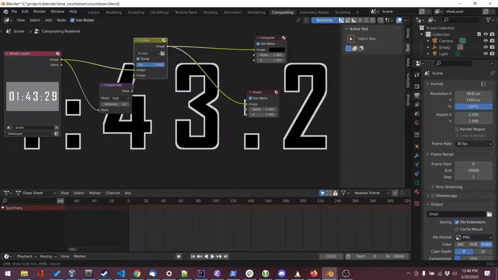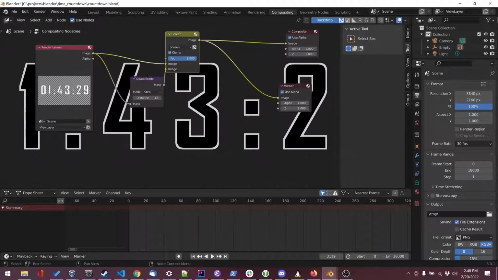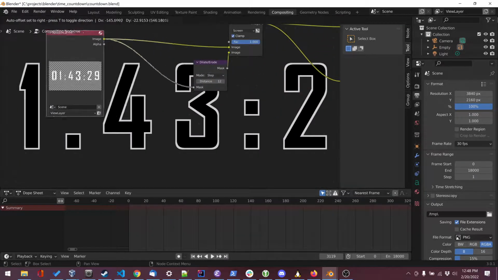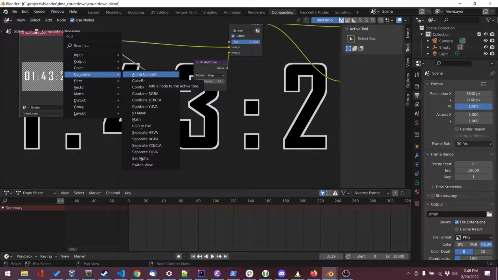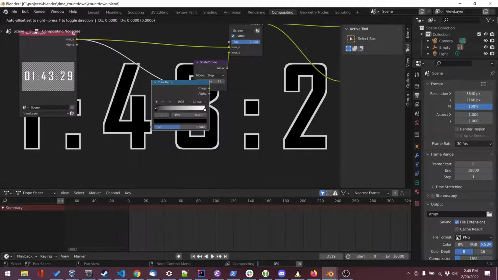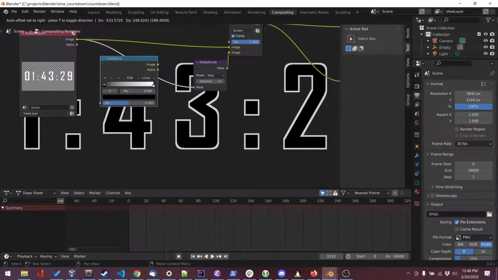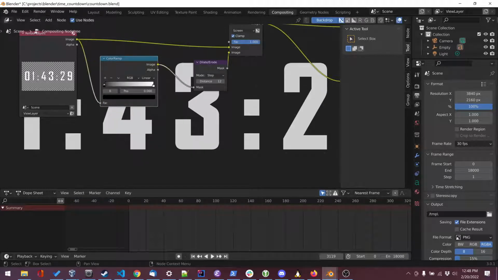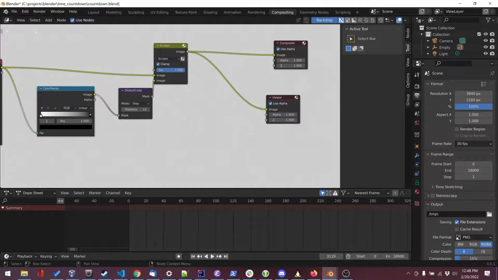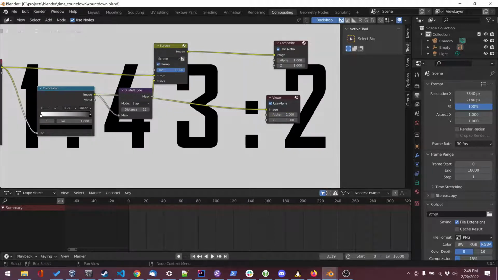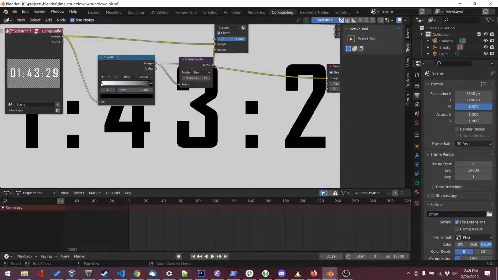I could recolor it on here, and I could do a color ramp. I think this is how I did it the last time, which was about 8 years ago. So color ramp, this one, I want to be black this way and white this way. What does that look like exactly? So I'm going to go to the viewer. It looks like this. It's not preserving the alpha at all.